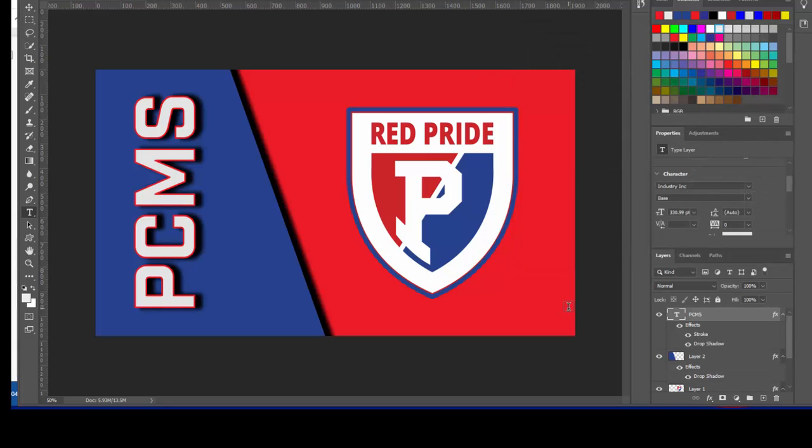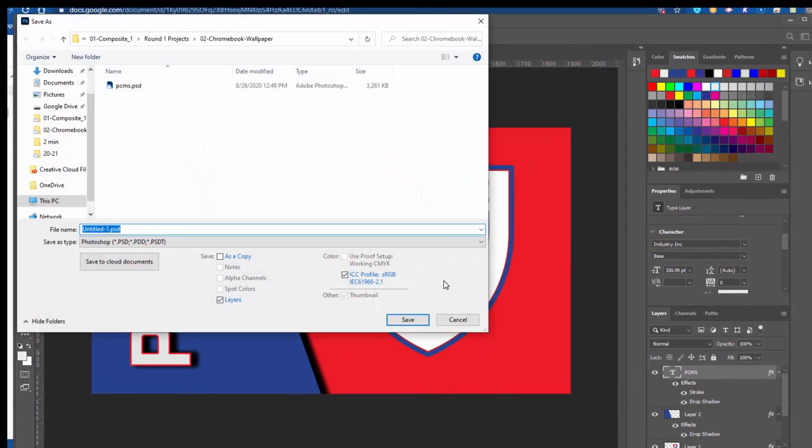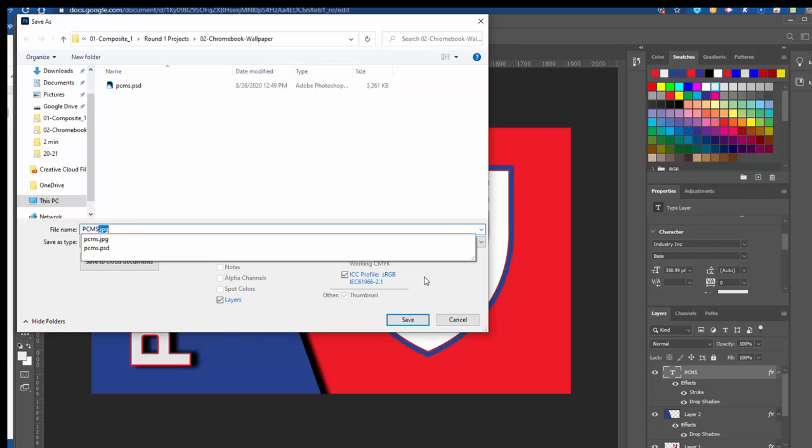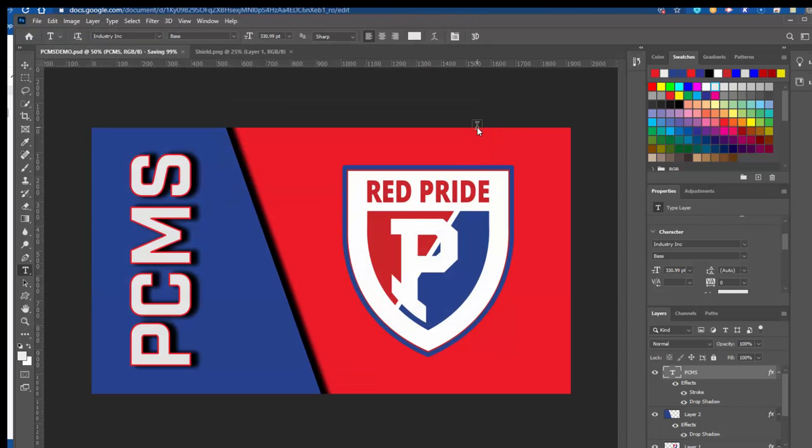All right, so there, I just made a wallpaper, right? It's 1920 by 1080. I put the things on there I wanted to put on there. I don't think it's terrible. Okay, now, you would have to save it. You do a File, Save As and save on your computer and go through the whole thing of, I'll say PCMS demo. All right, so you got to turn it in, right? So you got to save it.